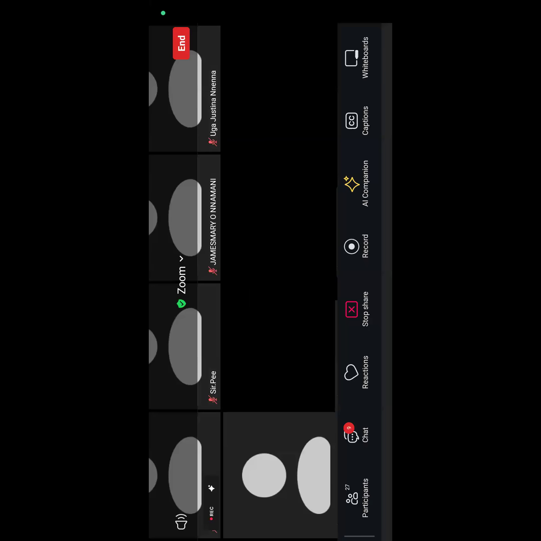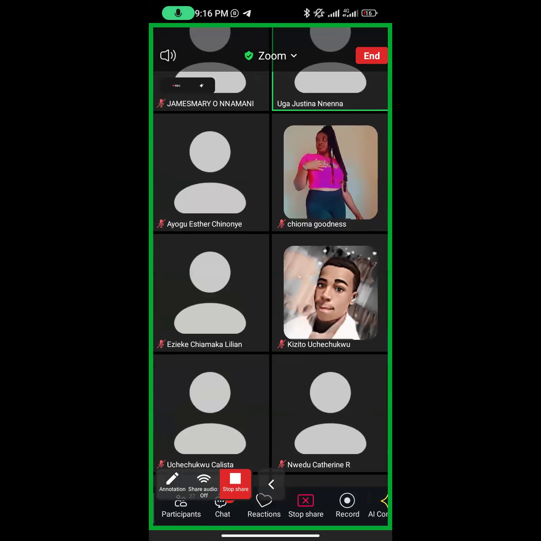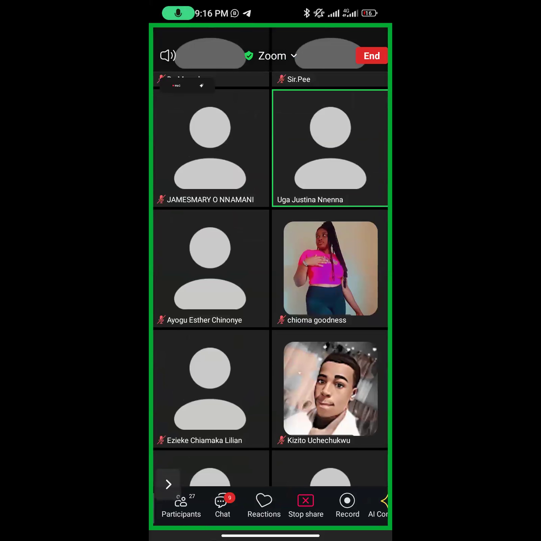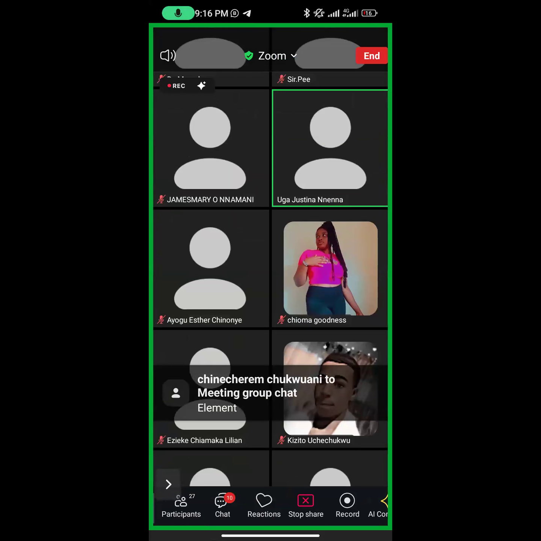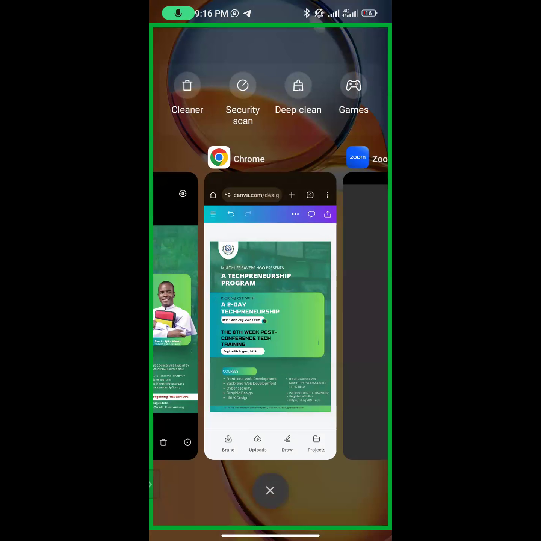Go to elements. Okay, someone says element. Good, element. So that's what we're going to go to. So after element, what next? After element, what next? Yes, I agree with you, Eziogechuku. After elements, what are we going to go to? Where exactly will we go to get the picture from our gallery?